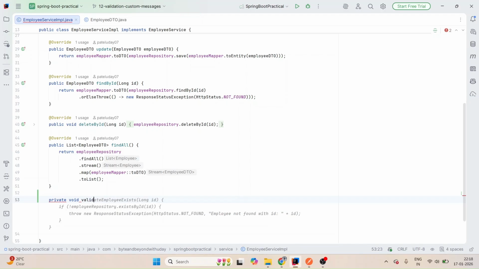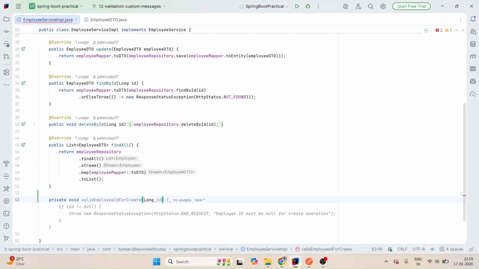My method name should be validateEmployeeIdForCreate, because this method is specific to create, so this method name looks more appropriate to me.